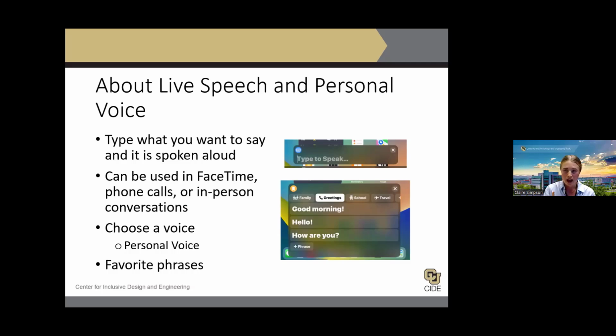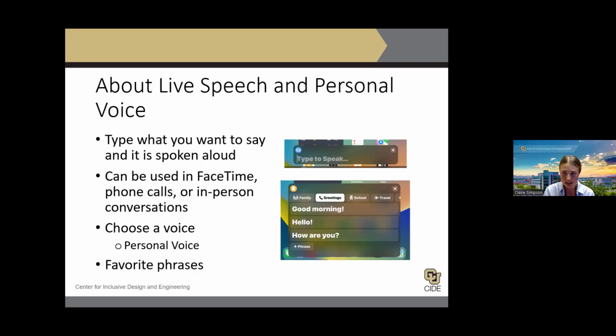I think that the categories feature is new with iOS 18, although I could be wrong about that. But the categories feature is what is in the photo on the bottom of this screen. And I went in and I created some categories and some quick messages within those categories. So my categories, which are represented with a little symbol as well as a text label, are family, greetings, school, and travel.